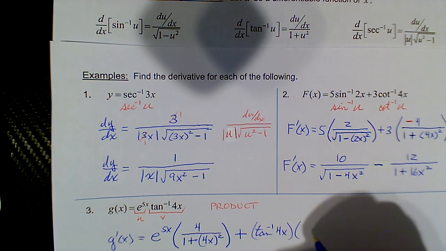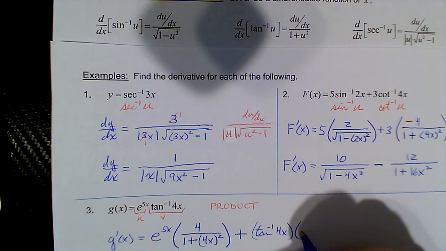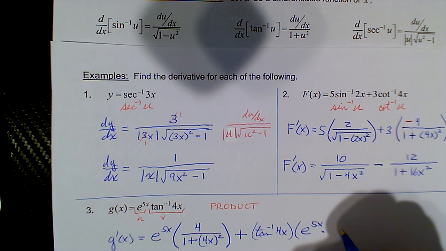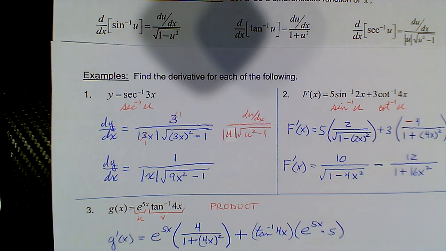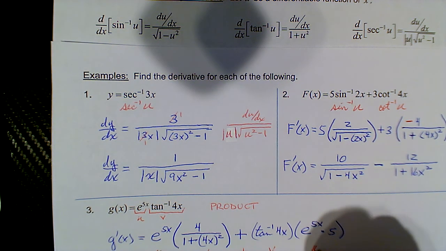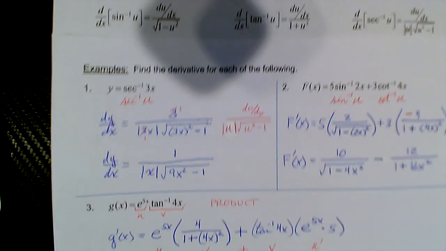I'm going to throw some parentheses around that. Derivative of the first, now I'm differentiating e to the 5x. The derivative of e to the u is e to the u, so recopy e to the 5x, but then don't forget times the derivative of the power on the base of e. So the derivative of 5x, which is 5. And with respect to the product rule, there's uv prime plus v and u prime.